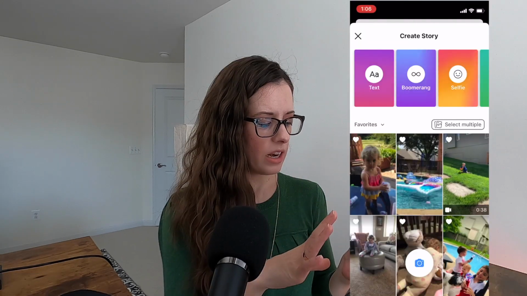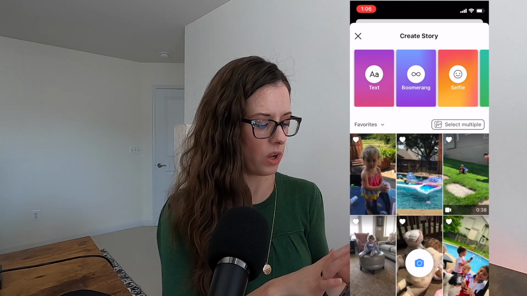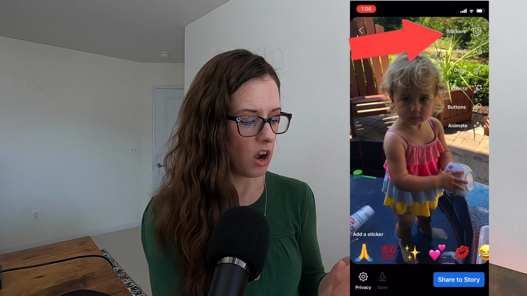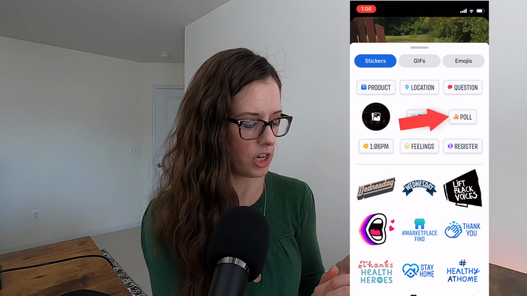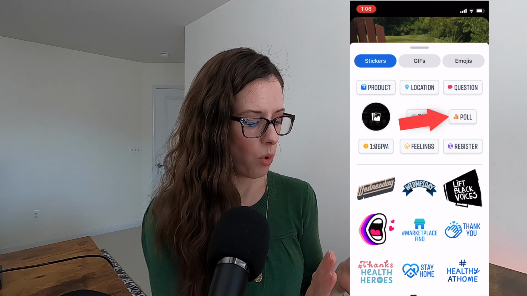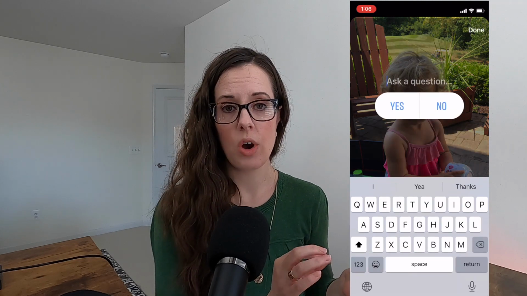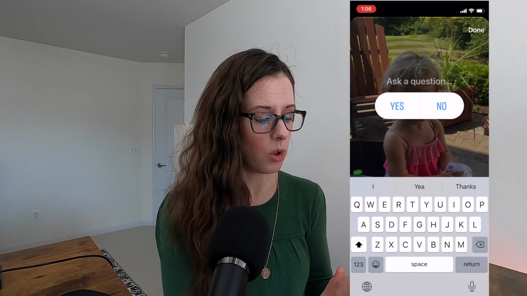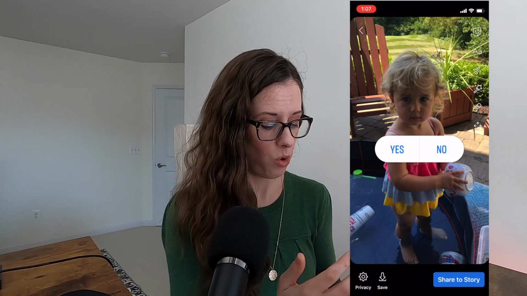And so if you click on a photo or put on some text, whatever you want, let's do this little photo of my cutie pie right here. I am going to click right here on stickers. Ta-da, right here. You can see that there is a sticker for a poll option. So you can ask a question and have this poll show up in your stories for your Facebook business page, which isn't a terrible way to go about doing this, because it's always good to have a story going on at any given time. It keeps you at the top of people's feeds. So I am trying to have more and more stories at the moment. Here, let me get out of this. So that's one way to do this.